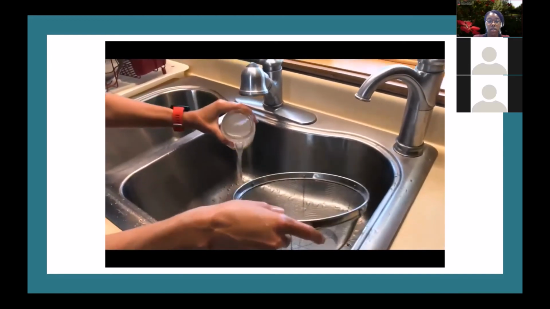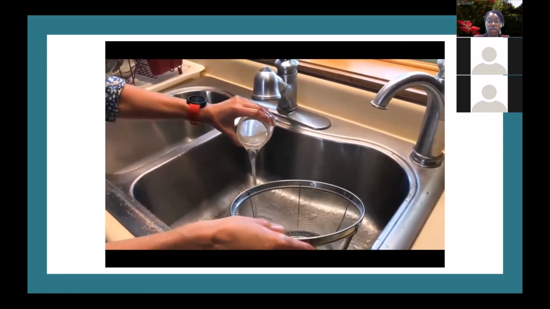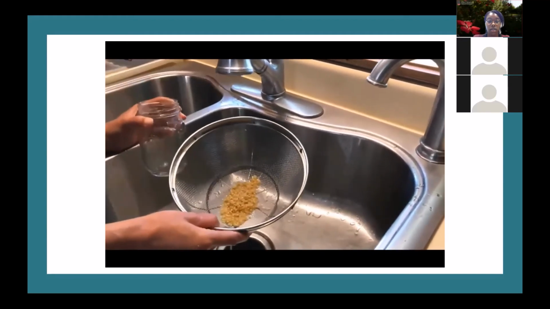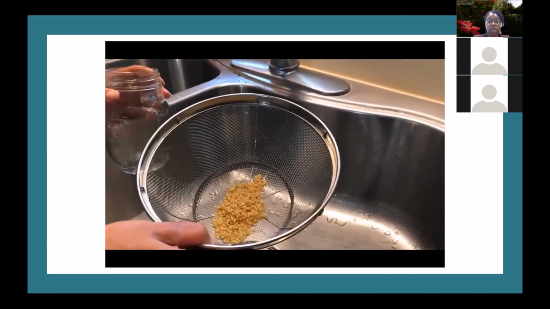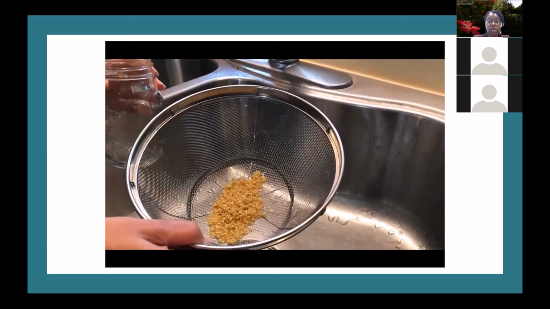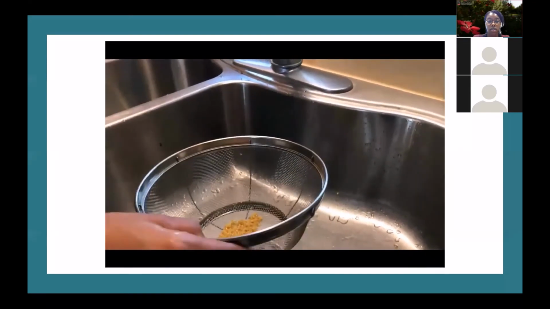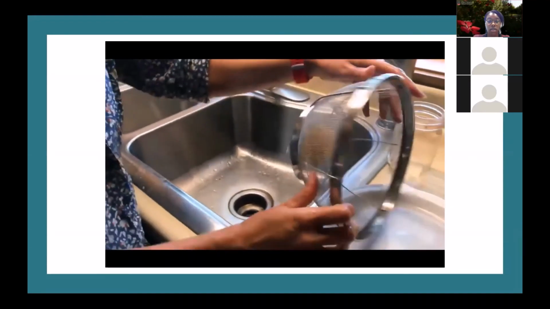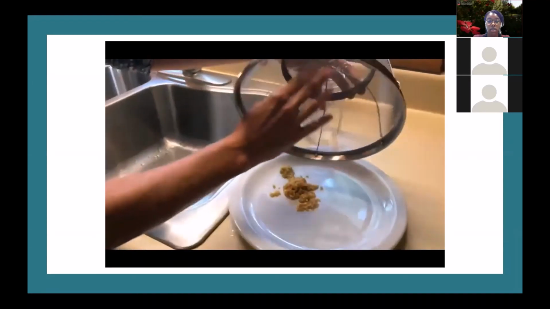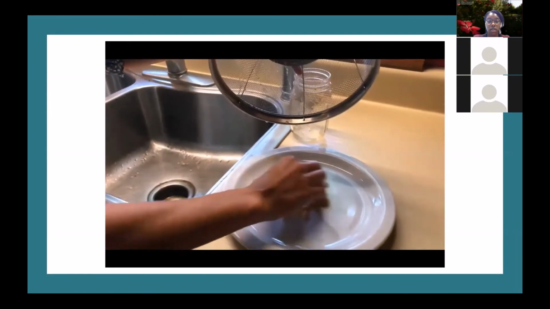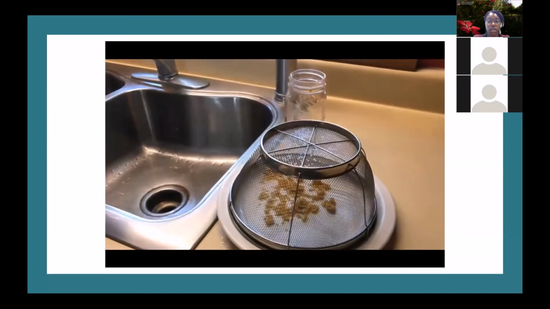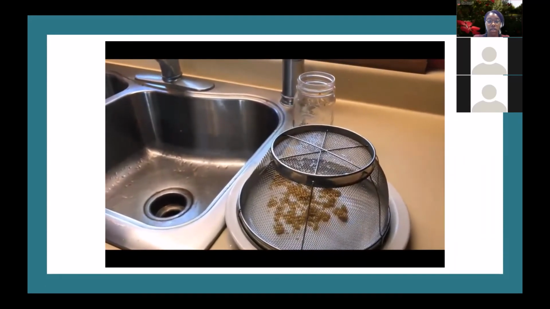Once the water runs clean, we're going to do a final fill and a final pour into a stainless steel or plastic colander that's very tightly knit to allow all the water to drain and to make sure our seed is fully rinsed and ready to be dried. Then we're going to put the tomato seed on a surface that won't break off when the seed is dry, so something that's ceramic or stainless steel.